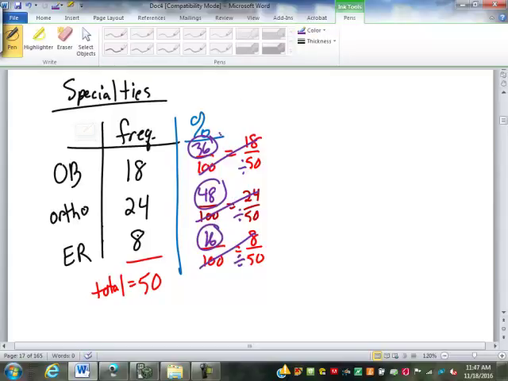So I have 36%, 48%, and 16%. What should those percents add up to? 100%. Now, they might not always add up to 100%. It might be 99.8 or 100.2 or whatever, if there's rounding in those percents. These all came out perfectly, but if there had been a total of 30, they might be 0.333, 0.666, whatever. So, I mean, it is possibly slightly off from 100%.